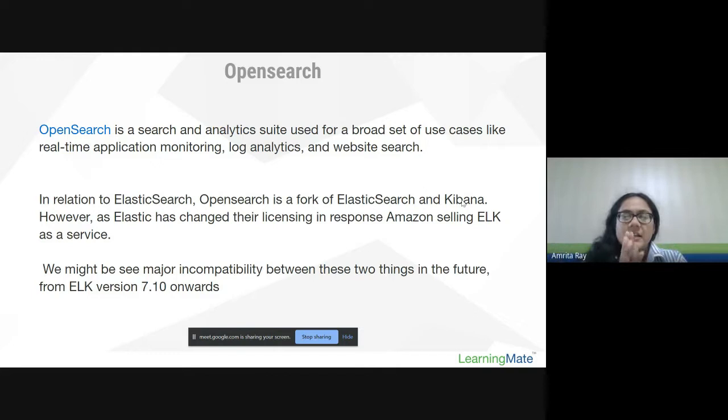So what happened was, Elasticsearch could be purchased as a service from AWS, even though Elasticsearch was free. Since the Elastic Stack, which is ELK, was licensed under Apache 2.0, Amazon could legally sell Elastic Stack to their users, even though it was actually free. So that was one thing Amazon did. Another complaint Elastic had against Amazon was that they weren't contributing enough to the code base, even though they were selling Elastic Stack.